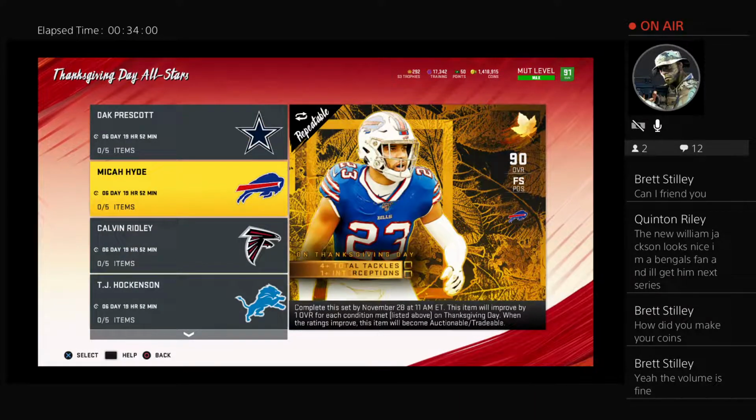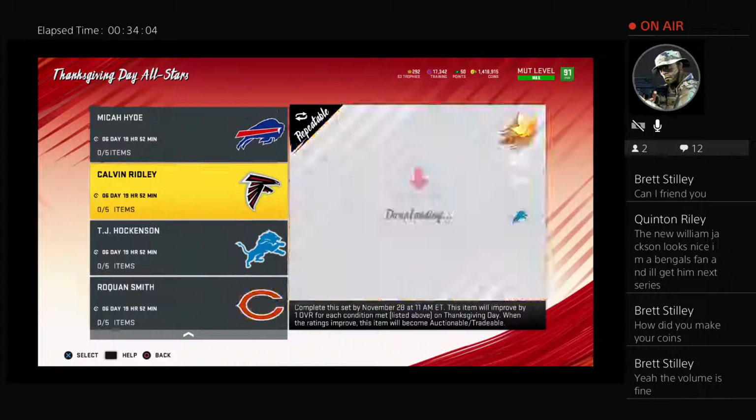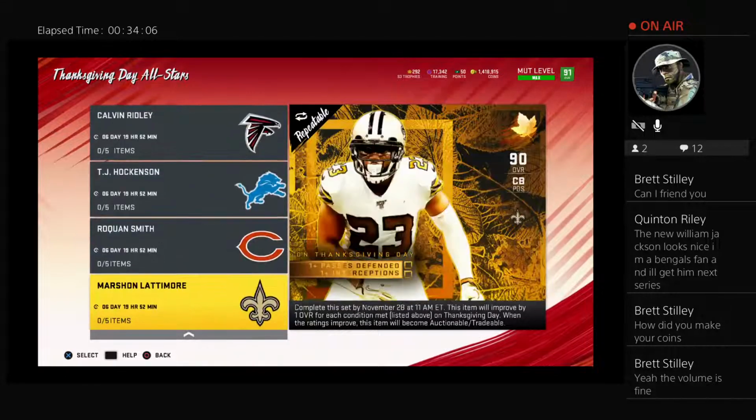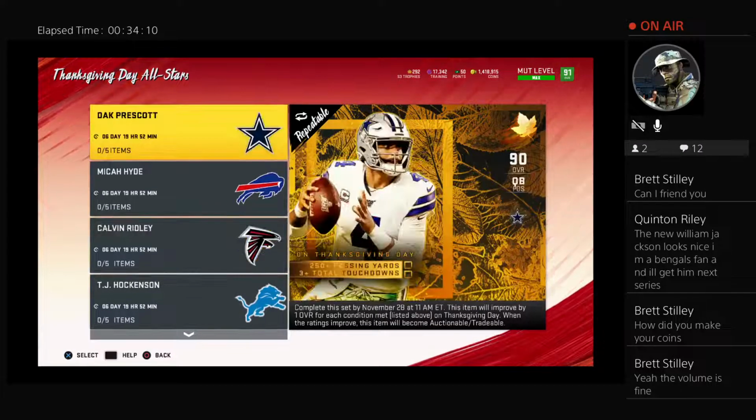If you really want one of these guys on your team, I would say pick maybe 2 of them, but don't do all of them. I don't think this is worth it, because if they don't get that, you lose tons of coins. This costs close to about 190,000 coins to do.